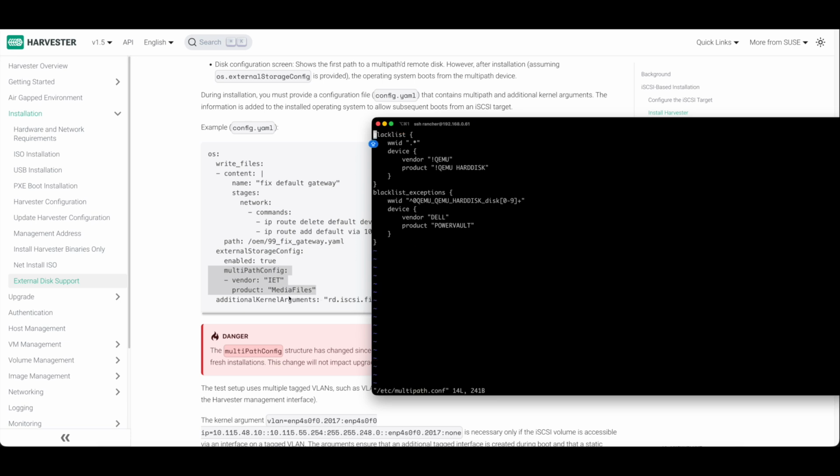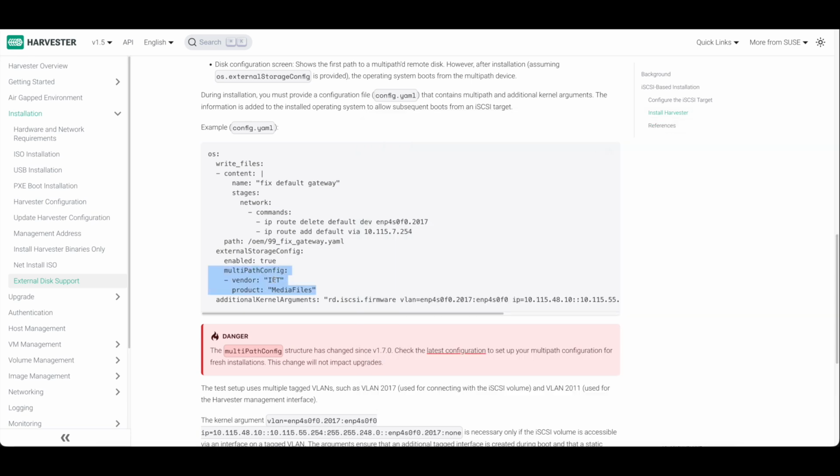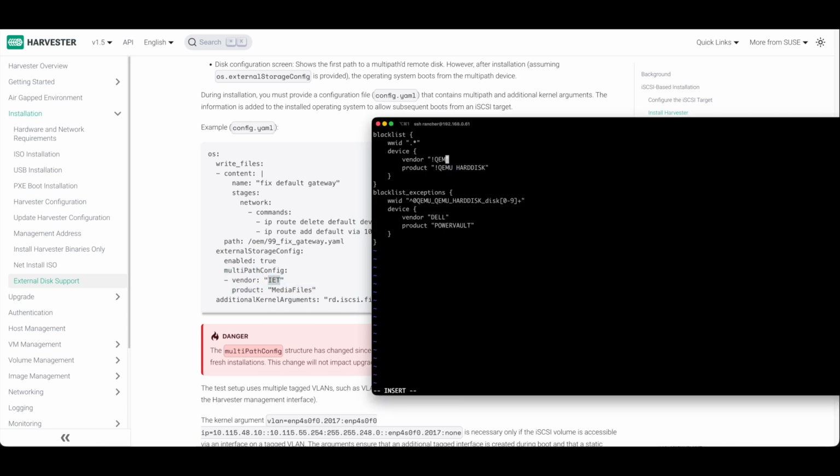So if you create the multipath configuration in 1.5 or 1.6, it will give you this.